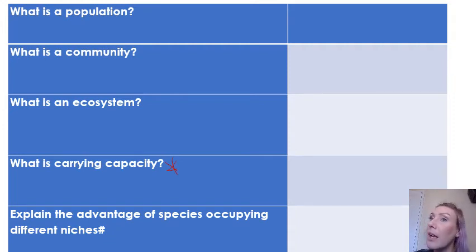So if you think about your population within your ecosystem, if there are a massive number of resources available, then that population size will increase and will be much bigger than another ecosystem where the same resources are not available. So carrying capacity is the maximum number that that population can grow to within the ecosystem. In other words, limited by the resources that are available. We can come back to that one, or you can write it in now. It's up to you. So pause me and come back.